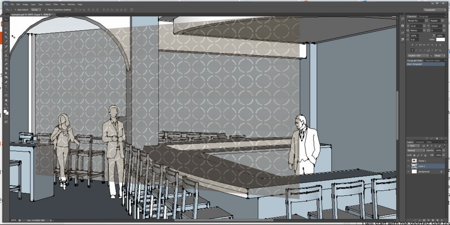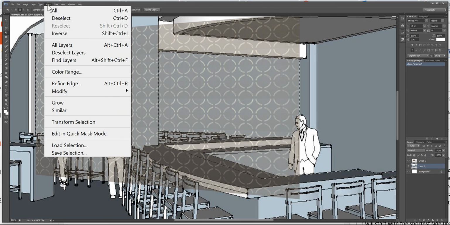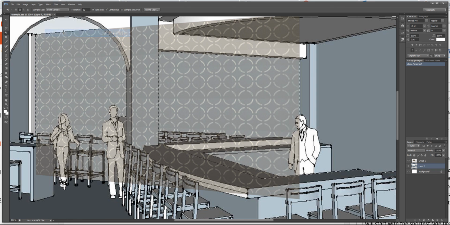And I'm going to select the magic wand tool, and I'm going to select the 2 walls we want to show. Then I'm going to go up and select inverse. What that does is it just reverses what was selected in the box so that only the outer edges can be erased.